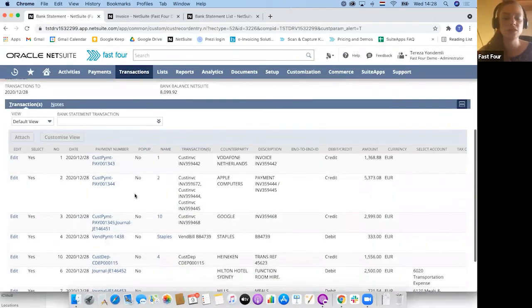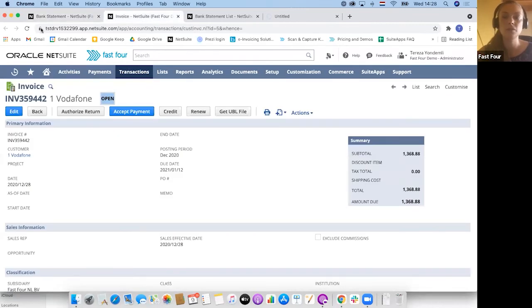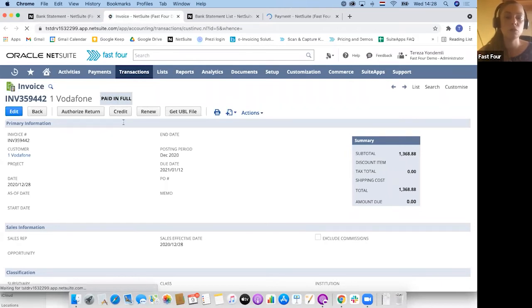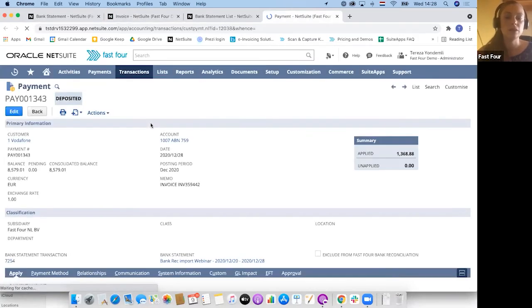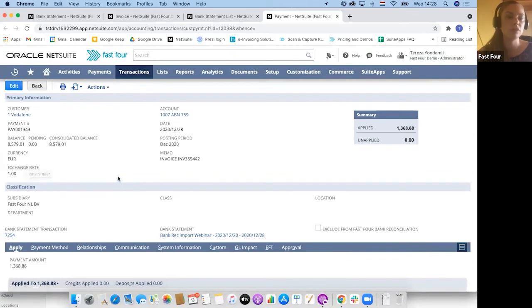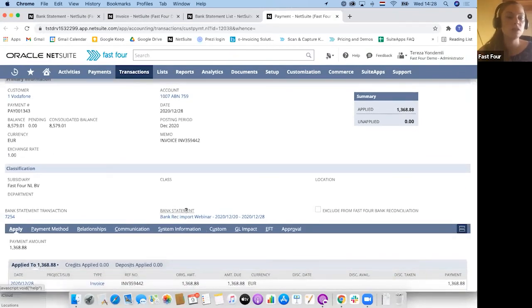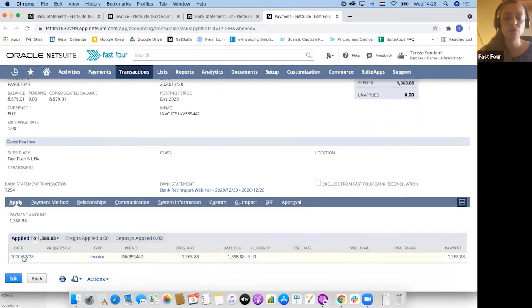All right, so this is the review, and you will see the direct link. This leads me, by the way, to a customer payment for this particular invoice of Vodafone. So here I open the invoice. If I now reload the page, what I would like to see is the change in status: paid in full. And this is the payment record that we deposited to the same name. You will always know we did that through bank reconciliation because of this field. So now everything in NetSuite is interlinked: my customer invoice, my customer payment, and the bank reconciliation statement. And you see it has been applied to that particular invoice on the list.